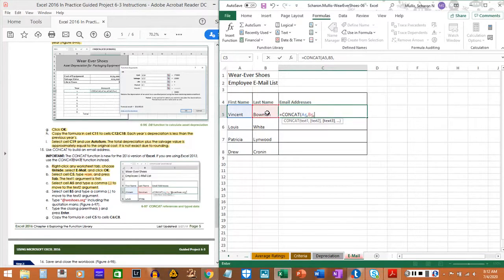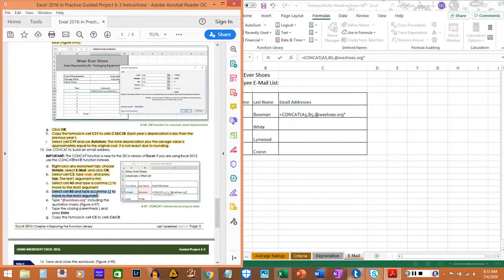Put a comma in there to move to text3. And then I'm going to type @WESHOES.org. So that takes care of 15D.